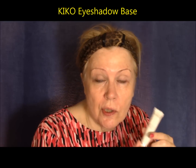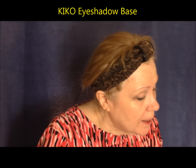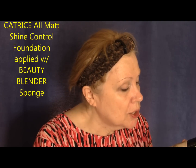This is KIKO. There's just enough emollients in there to make it flow nicely. There's a slight tint, and I'll just do that. Now for foundations, if you have any skin type, this is a perfect all-around foundation. This is from CATRICE, and it is called All Matte Plus Shine Control Makeup.